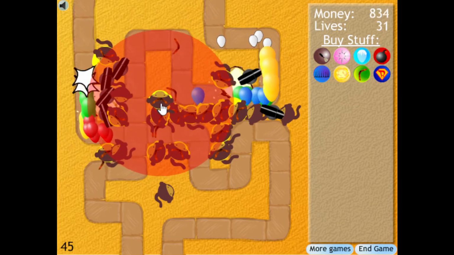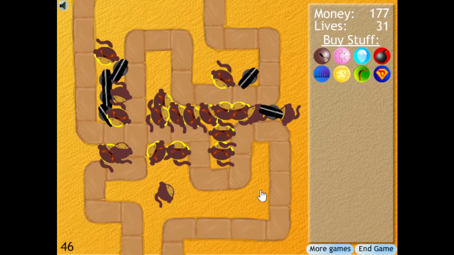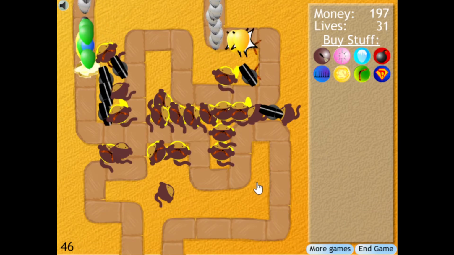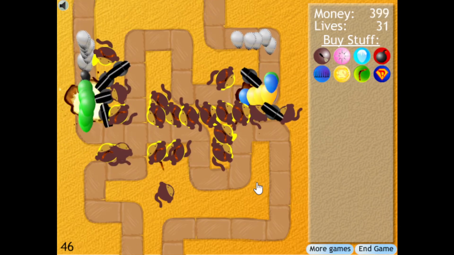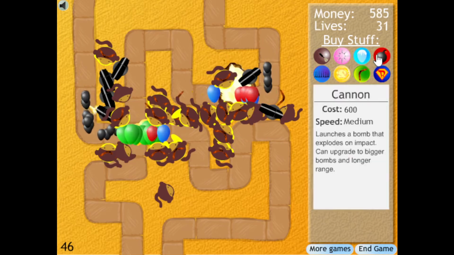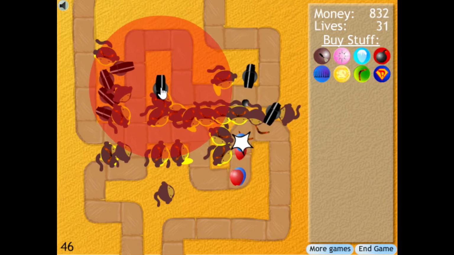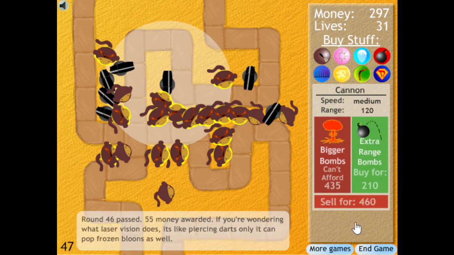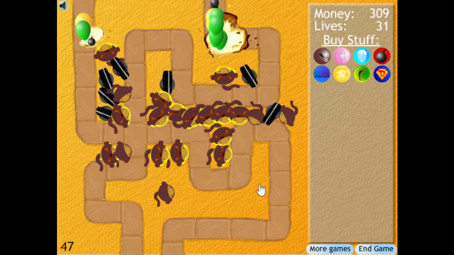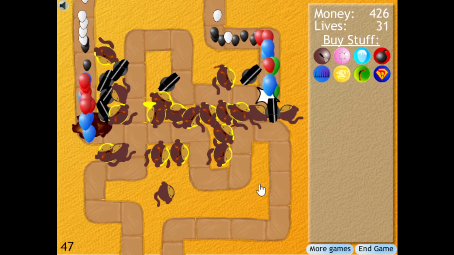Yeah, so it looks like I put too many boomerang monkeys. Should have put more bomb shooters. So at this point, there's 2, 4, 6, 8, 10, 12, 14, 15. And I do try, but by the time I have them down, I'm not using the bomb shooters to the highest of their potential, which is what I learned in the next video.